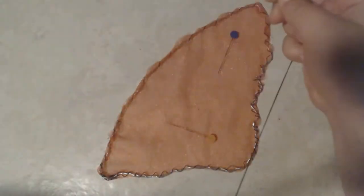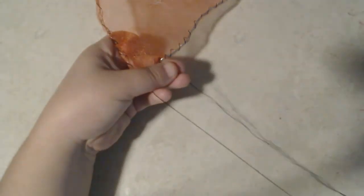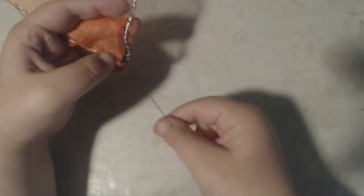And just like in my other video, I'm going to cover up the wire frame with thread. I'm going to use my regular black thread. If you want to finish faster, you could use 2 or 3 threads for this part. I'm going to use 2 threads since I'm making larger wings.